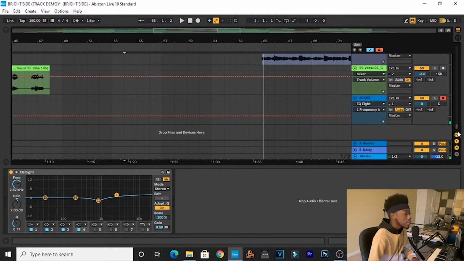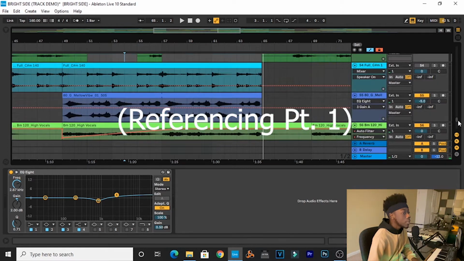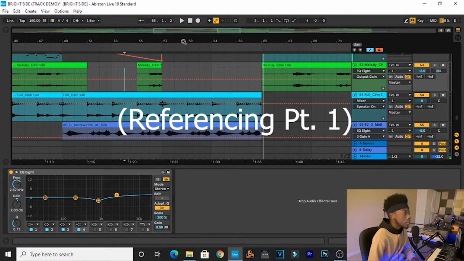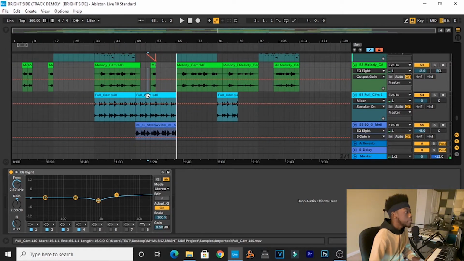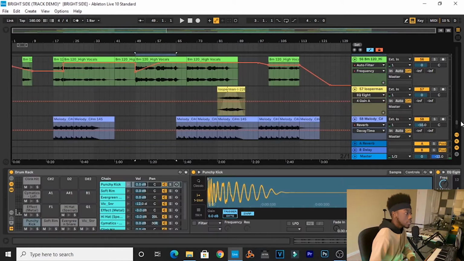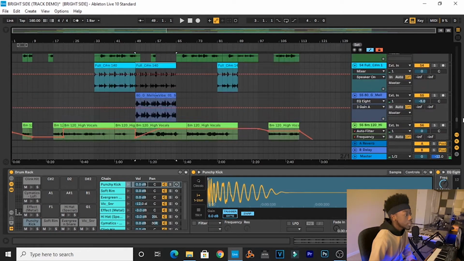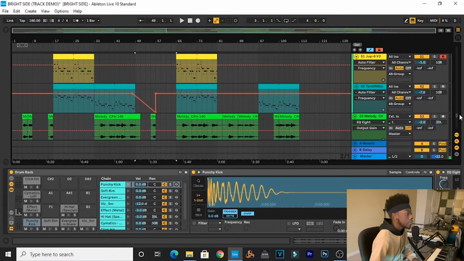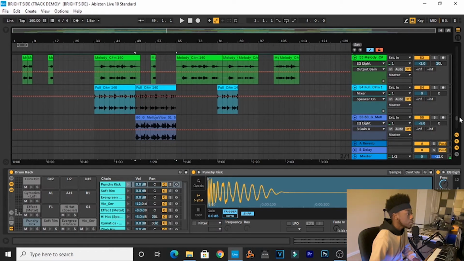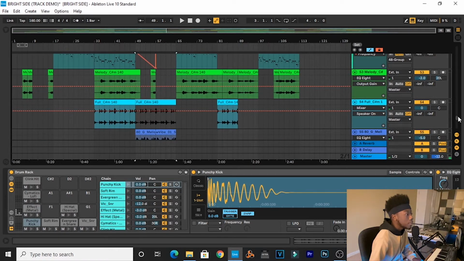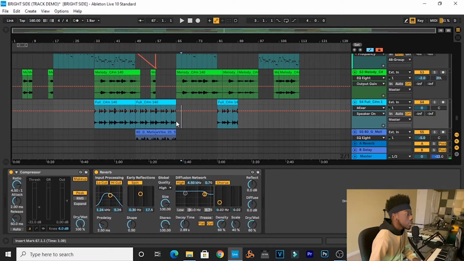So yeah, that was pretty much what I'm talking about when I'm bringing in different parts of the track. It might sound different at a certain point, but for me, I can use parts in different sections of the song, and it could have already been there, but you wouldn't have noticed it. So it'll sound different the next time you hear it because you're not familiar with it, even though it was already there.